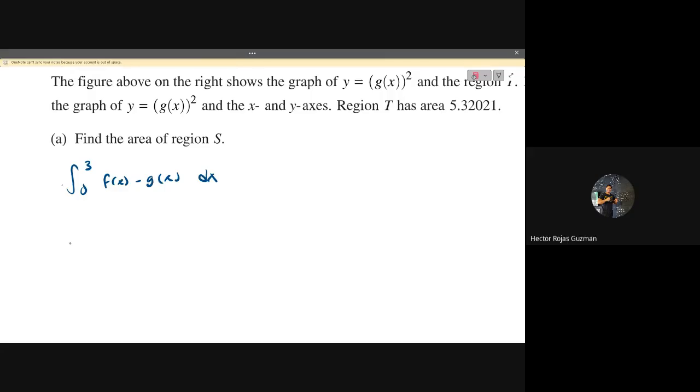And because this is a calculator portion of the FRQs, you can actually just integrate f of x on its own. Especially because we don't know what g of x is. We don't have a function to plug into our calculators. But f of x gives us an area of 8.1608. And we don't even have to know what g of x is because they already told us what the area is. The area is 3.24125.